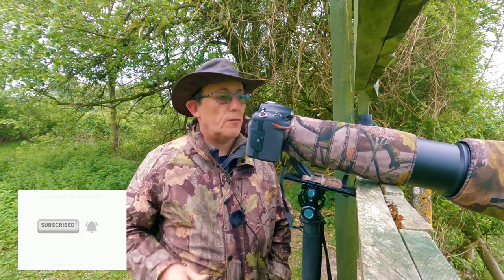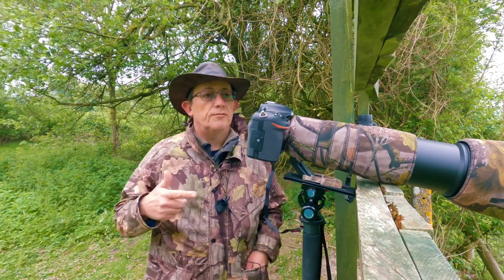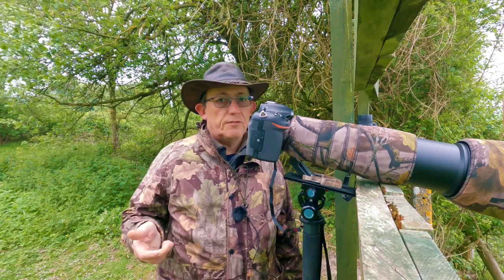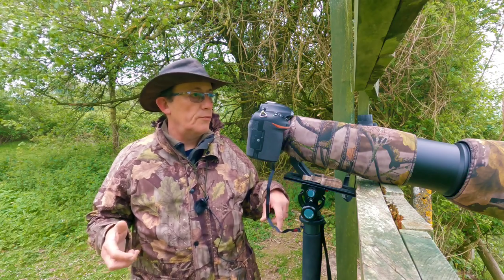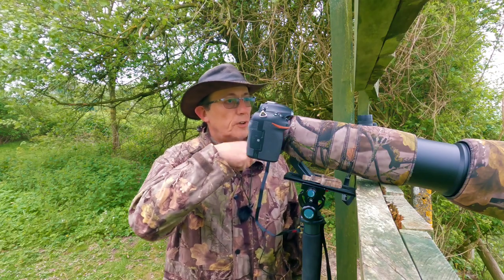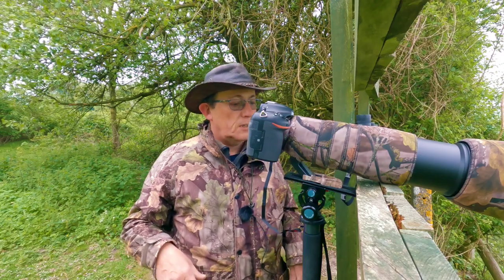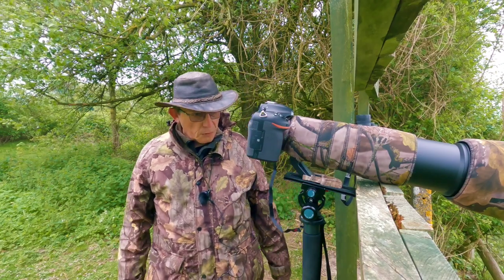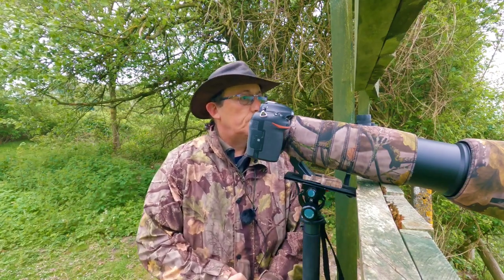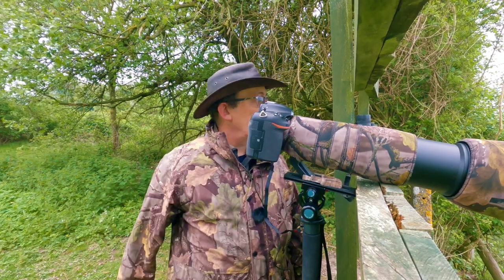They are quite far off, so today I've got the Nikon D500 and I've also bought my teleconverter. I've not put it on yet because the light doesn't favour it at the moment. There are hares in the opposite field that I've been looking at through the binoculars — these are the Bushnell 8x32s that I bring with me all the time. I bought my monopod, I think it's the Innorel VK70. And also some lapwings are flying around over there.